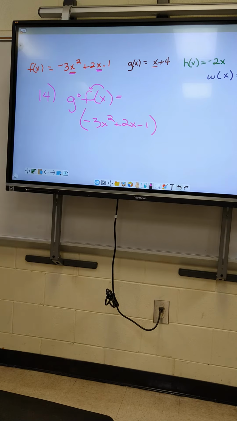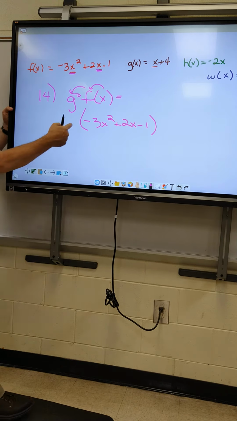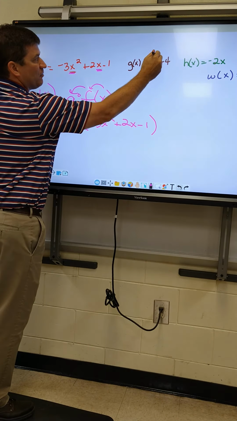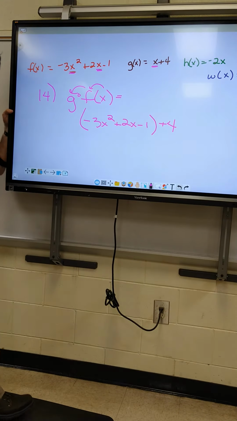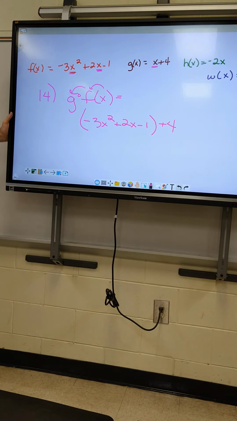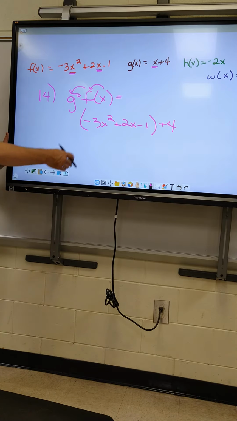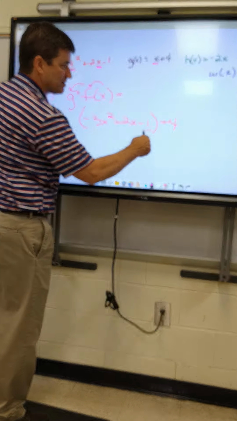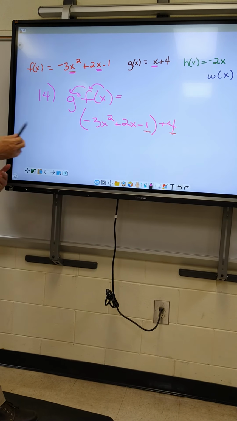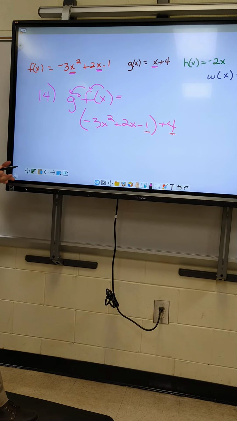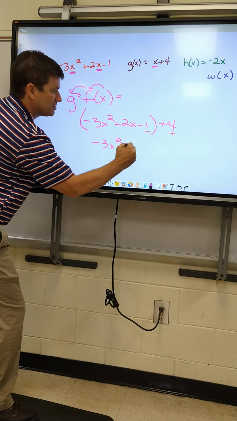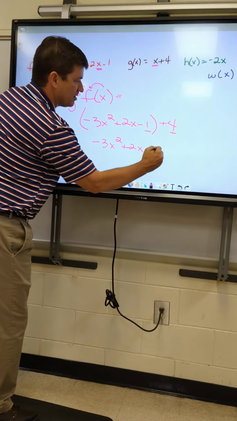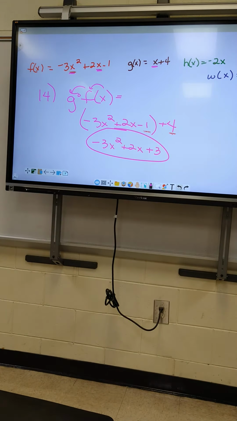All right, now what do? We got to plug that into G. So look, when I plug that into G, I got to plug all of that right there. You're going to get rid of the X, plug all of that in the parentheses right there. So look, you just need to write a +4 behind that. Okay, you do not have to FOIL this out. All I can do on this one, guys, is add up my like terms. So this one's easy. This one's not a long problem at all. Don't miss this one on the test. Add up like terms. The only ones I can add up is -1 plus 4, and that gives me 3. So that's your answer for 14. Not a lot of work on that one.